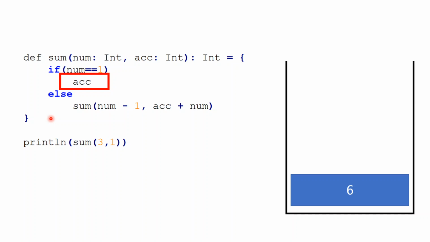If there was some, as opposed to the previous method, there was a residue left which was waiting for the sum function to return the value. But in this case we have no residue waiting for any value, right? So we can safely remove this, and instead pass this value to the next iteration, like 1 and 6 have been passed to the next iteration. So the stack can be removed safely.